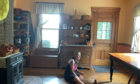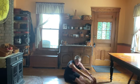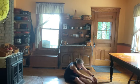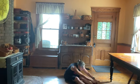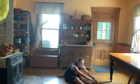Feet in together. Reach. Well, the goal is at least to get your toes and pick your heels up off the floor, but if you can reach out past your toes, that's good. Keep your chin up so it's not here, but you're here.